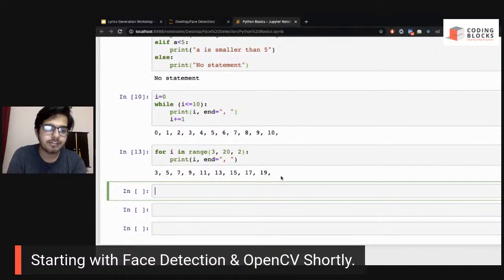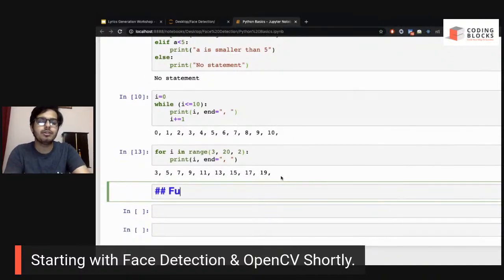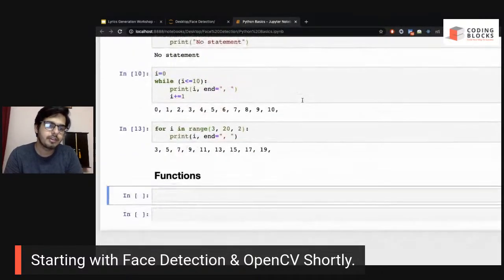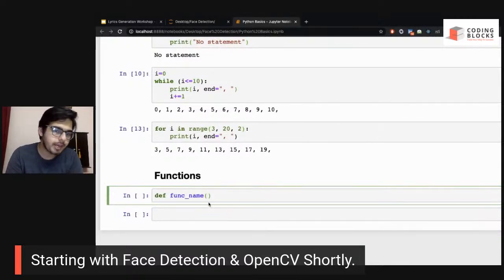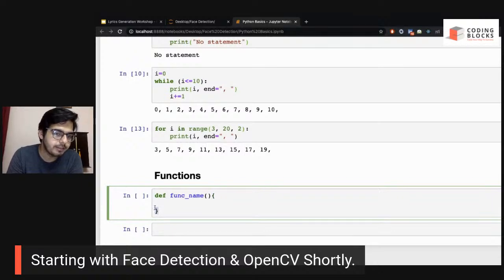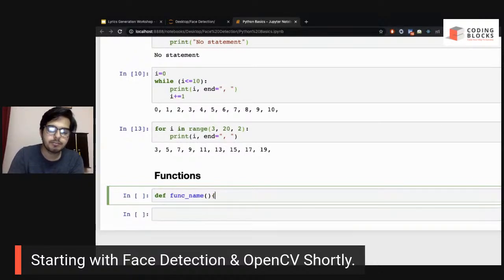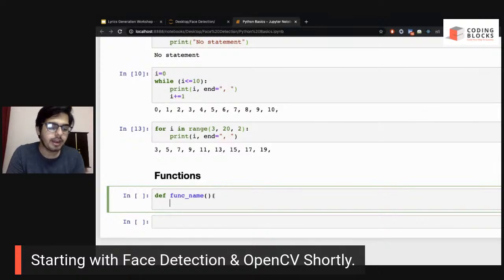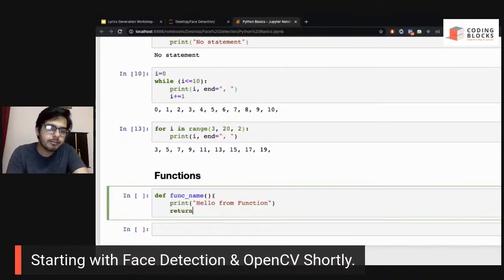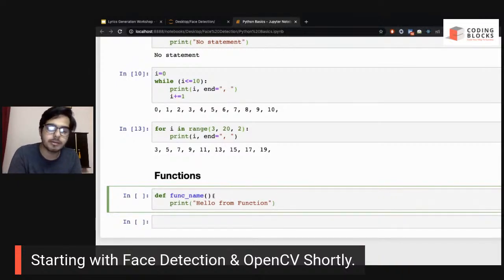And a basic function that you can write. So how do we create a basic function? The basic function starts with def, your function name, and it takes some parameters if required. Otherwise, you can skip that. And again, then a colon, because we don't have to put parentheses in Python, right? We just put a colon and we write whatever we want to write. Let's suppose hello from function like this. And if you want to return something, just write return whatever you want to return. Otherwise, skip this part, you can totally skip, right?